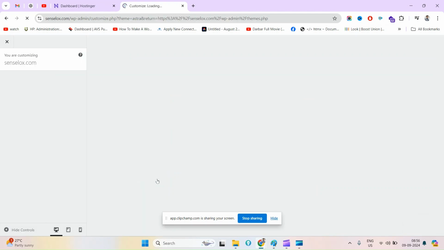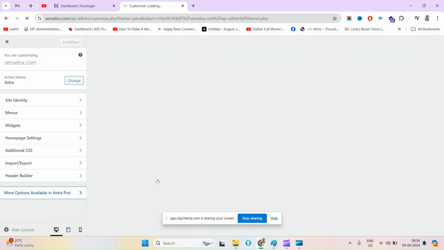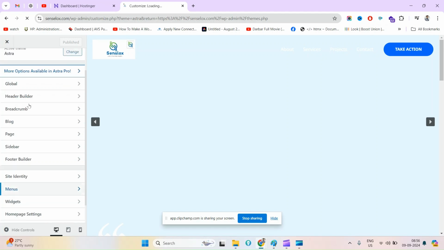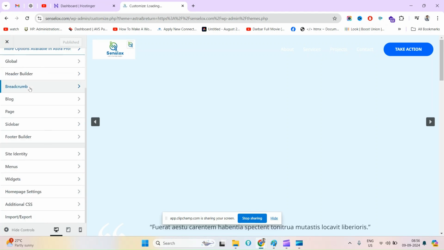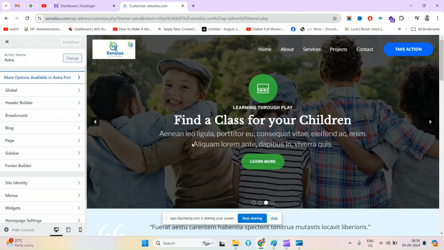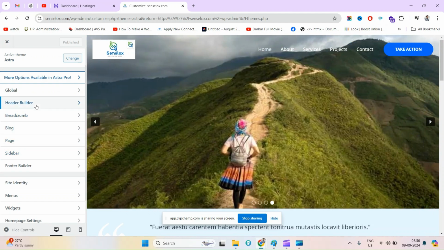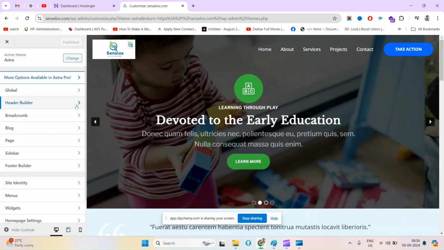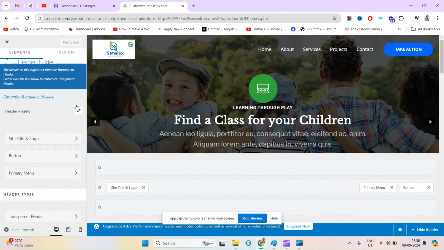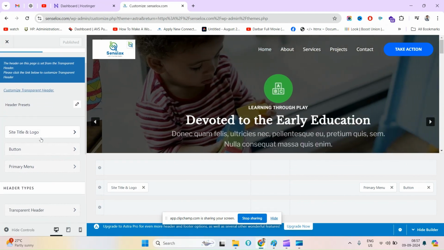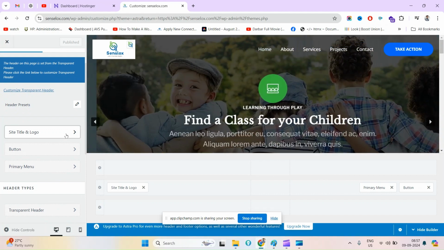After clicking on this, this page will take some time depending on the content you have on the website. On the left panel, you will see the controls through which you can add or update additional things on your website. So Header is also part of the controls. You can see Header Builder, so you can click on that, and here you can also see the Site Logo.